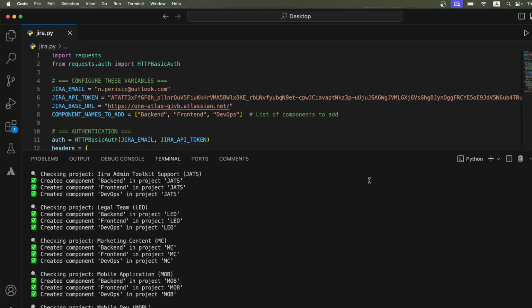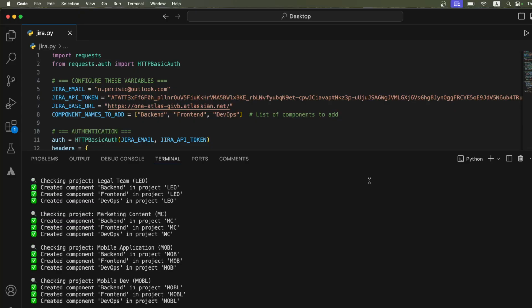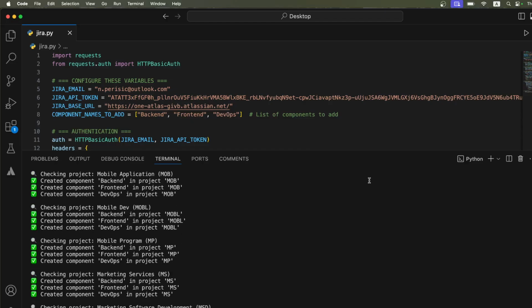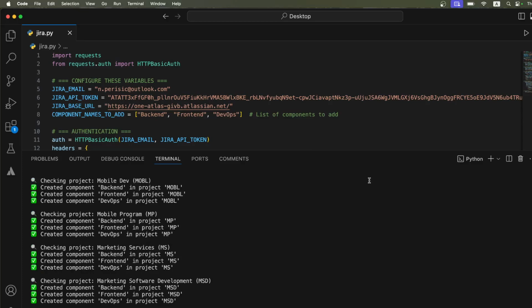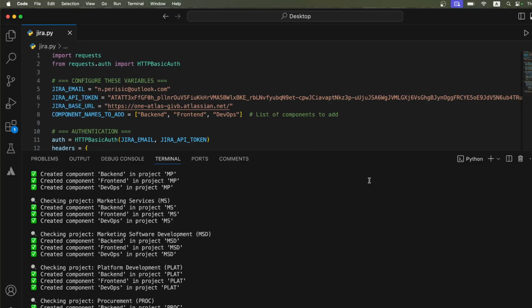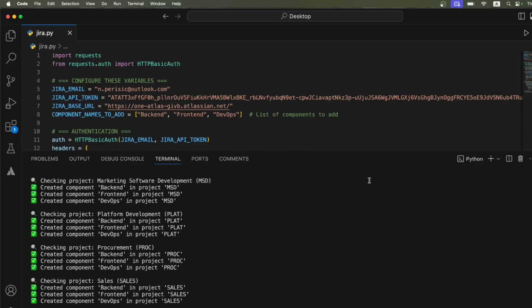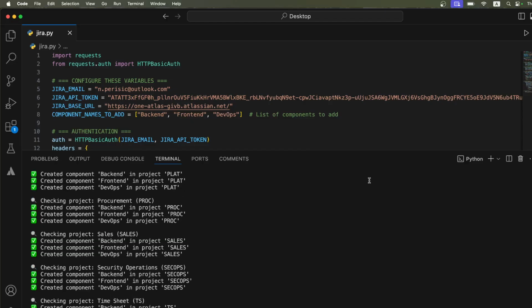Imagine if you had like 100 projects in Jira and you would have to do this manually. Well, it's going to take less time with this script. I don't know how many projects I actually have, but it's going to go through this.